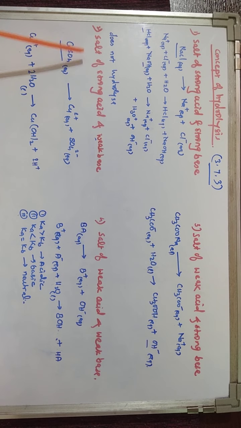Okay, now the next type of salt is the salt of strong acid and weak base. Here the example is CuSO4, as we have discussed in the types of salt. How is it a salt derived from a strong acid and weak base? Copper sulfate in aqueous solution dissociates to give Cu2+ and SO4 2-. Now among these two ions, the SO4 2- ion has no tendency to react with water because the possible product is sulfuric acid H2SO4, which is again a strong electrolyte.